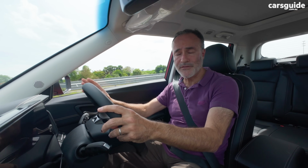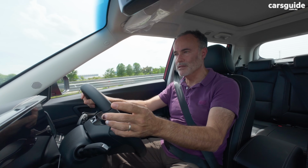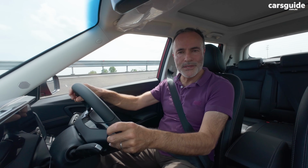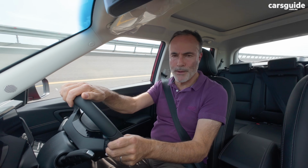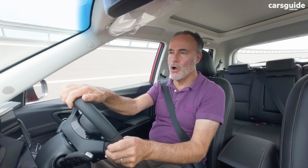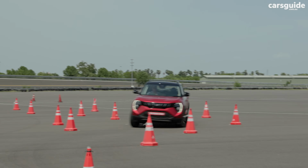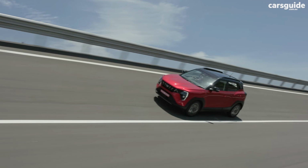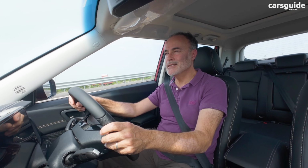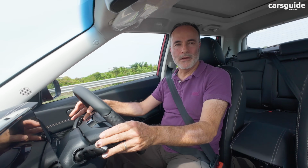But instead, it's fine. We never got a chance to test the suspension's ride quality, but over the couple of bumps that we did encounter here, it seemed to soak them up well. And even though this car doesn't have a rear parcel shelf, which apparently is an option, or will be an option in Australia, there's not too much road or tyre noise booming through, so it's a fairly quiet car as well. I like the fact that it's quite dependable and it corners well, and it's quite an enjoyable drive. It doesn't sound too coarse or strained or anything like that.